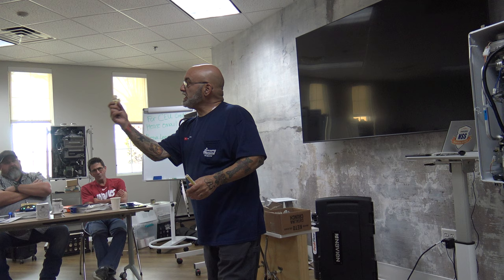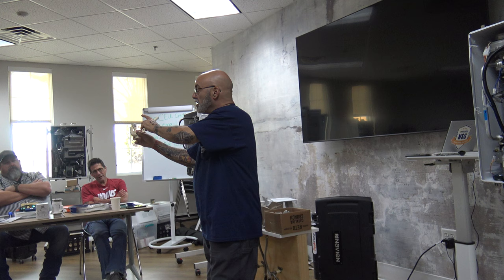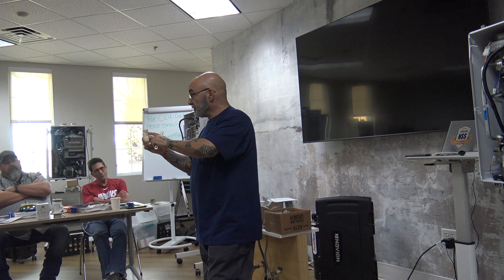But you need to install a vent. And this is what we use right here. Do not use a transition. So you're all plumbers, right? Don't use the transition, so the metal to CPVC. No, plastic. It's going to rot out, fall off, or clog up. Now, most suppliers, I get them by the box at Home Depot. And that's what we use right under the condensate drain.